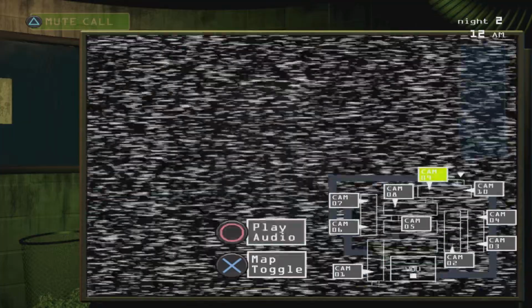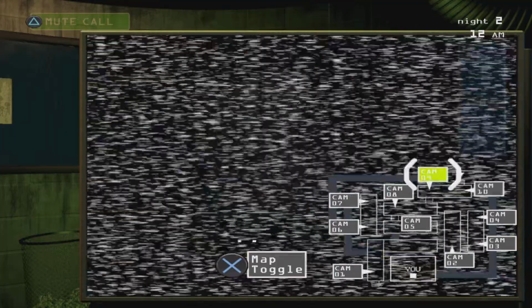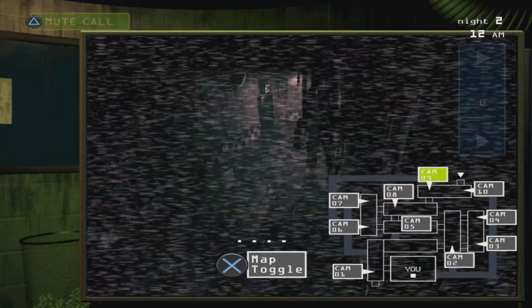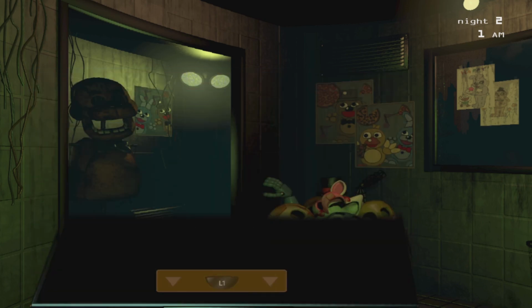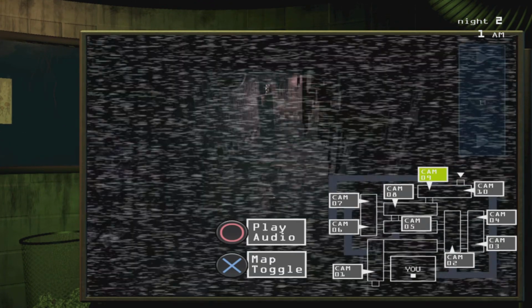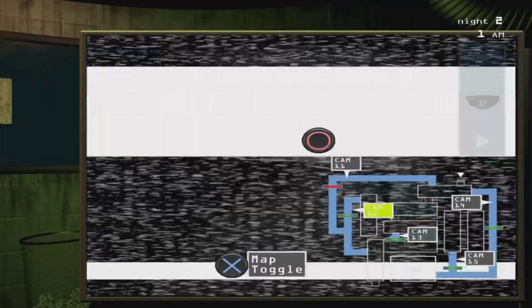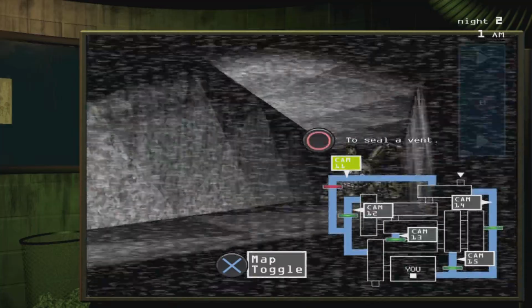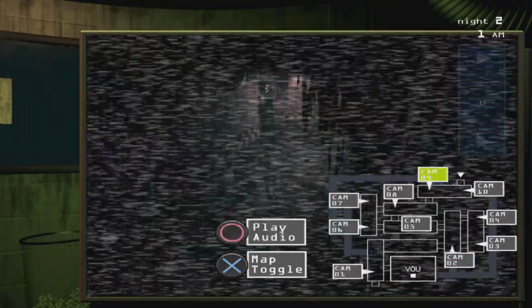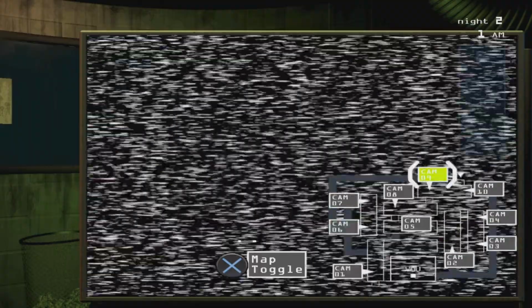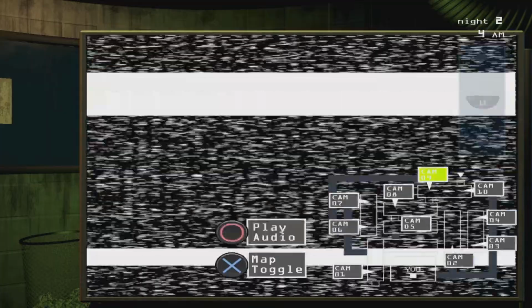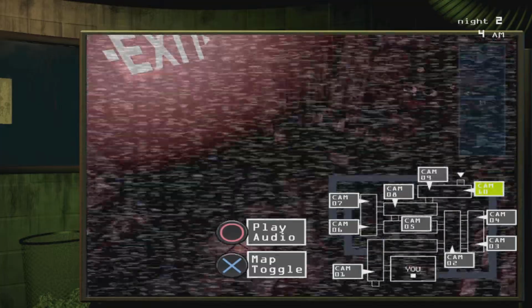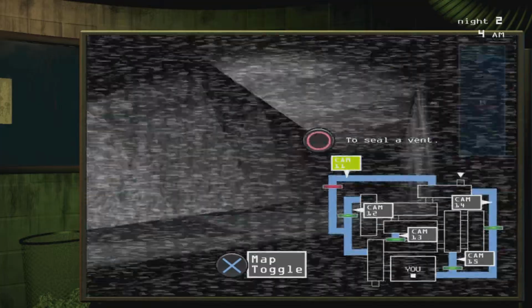So in order to keep Springtrap away from you, you have to play audio lures. Basically, you go to the cameras and you tap a button to play audio. And this audio is basically just reused Balloon Boy audio from FNAF 2. But your goal is to keep Springtrap away from you by playing these audio lures and attempting to get him to walk away. Occasionally, Springtrap will go into the vents, and those vents are very, very bad sometimes because those are shortcuts that can lead directly to your office, or he can go halfway through the map with just one vent travel. So the vents are very dangerous for Springtrap to go to.